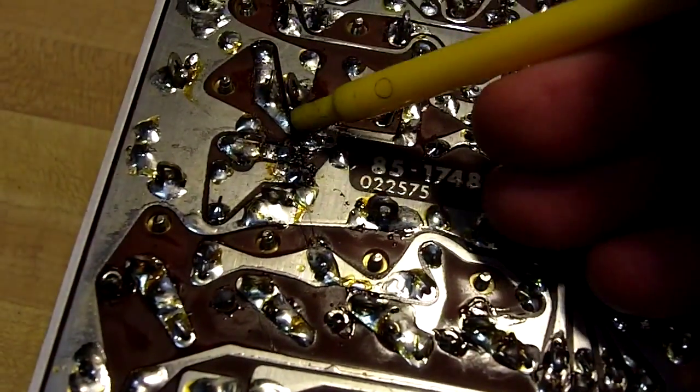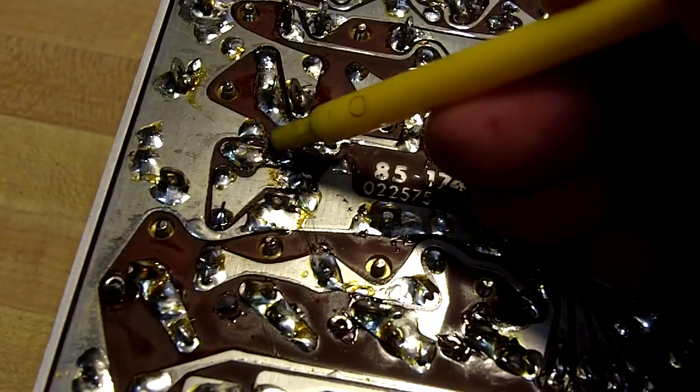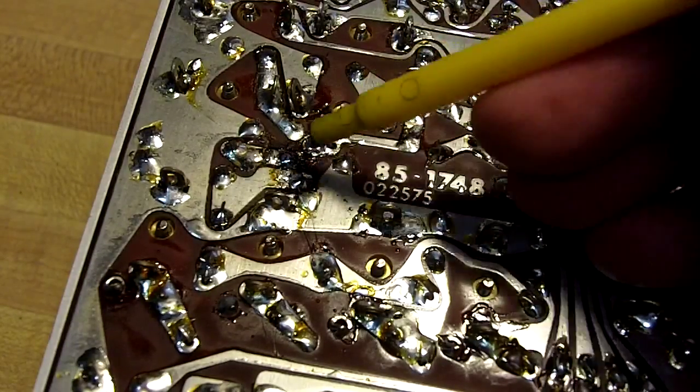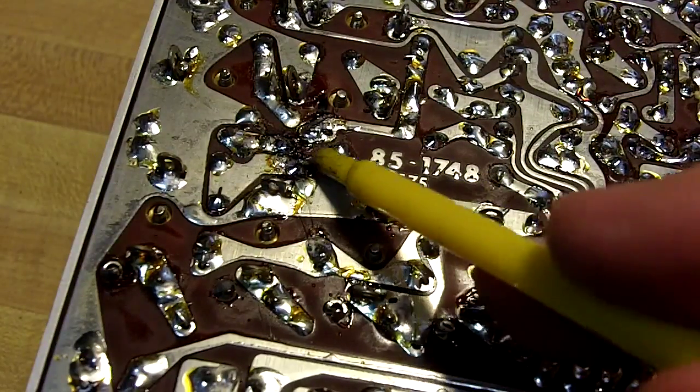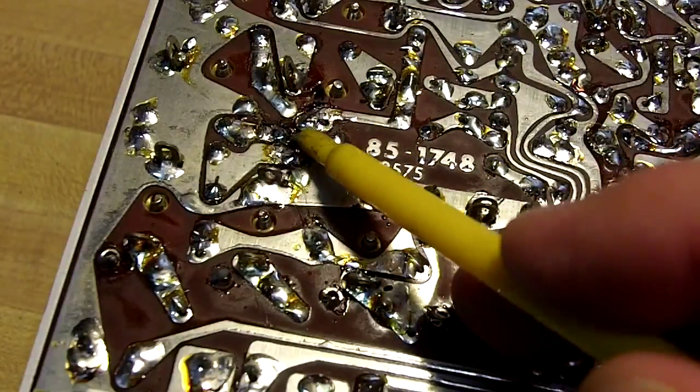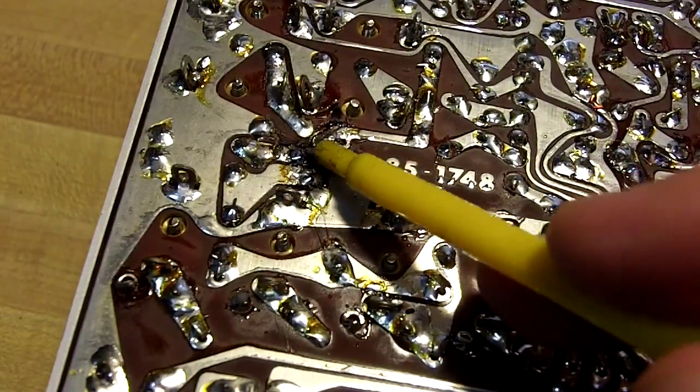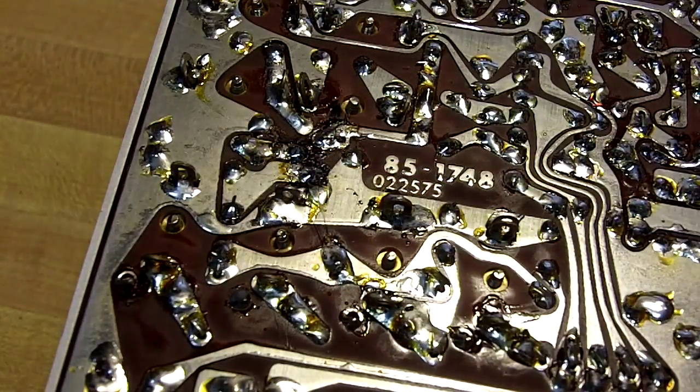And you'll find the legs will be right in this area, right here, here, and here. It's kind of hard to see on here probably, but you'll see some lettering here on the board and it's right to the left of that. So you'll have to do a little research from the top of the board to the bottom to find where these legs are. But we want to go ahead and desolder those.